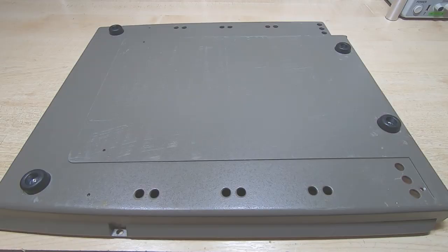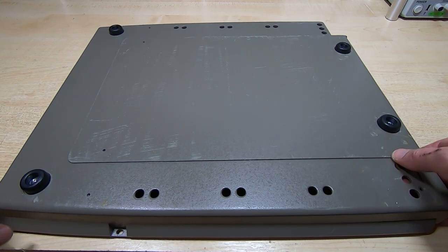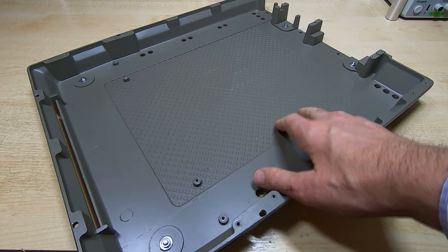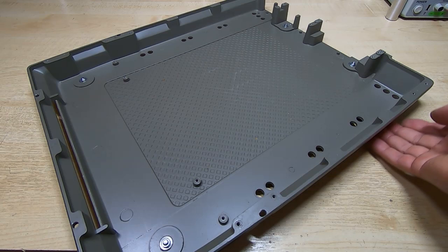As you can see, I've replaced the feet, and these do look much better, more in keeping with what would have originally been fitted. And I've also cleaned the entire chassis. Let's flip this over. And as you can see, it's come up very nice and clean. No real corrosion on this. There was some more glue and dirt and muck in this, but it's cleaned up really well. No paint missing, a few minor scuffs on the bottom, but other than that, it's looking extremely good.